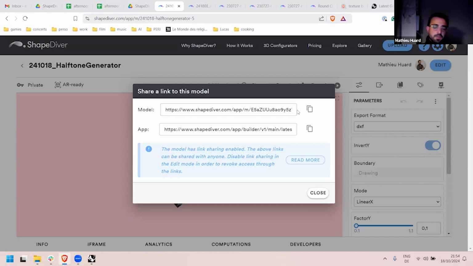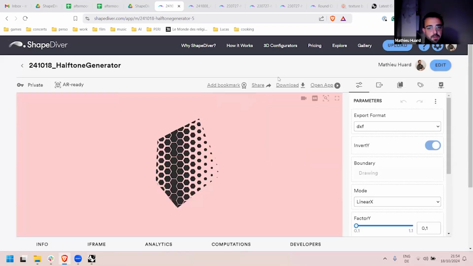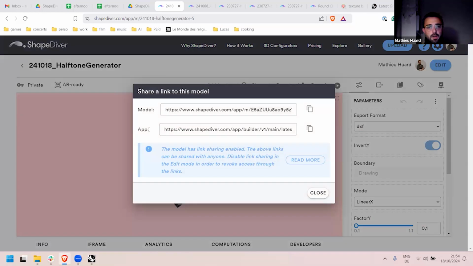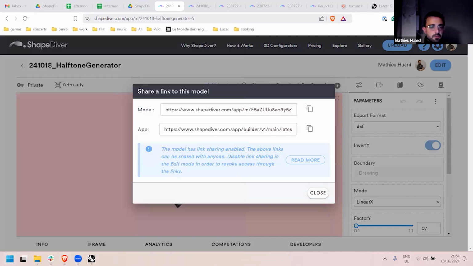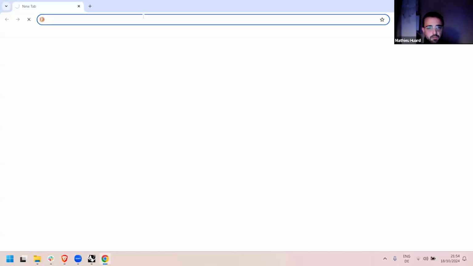It's a bit like if you're using Google Docs or whatever, a share for only people with the link, right? So people have to have the link to be able to open it. And you can share the link directly to the model here inside the ShapeDiver platform, or a link to the associated app. So for example, if I open this in a different web browser where I'm not logged into ShapeDiver, I can open this link.